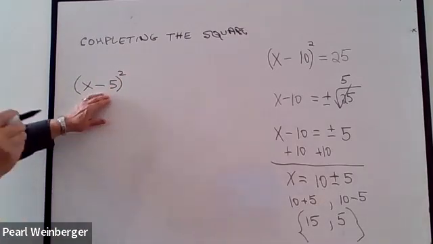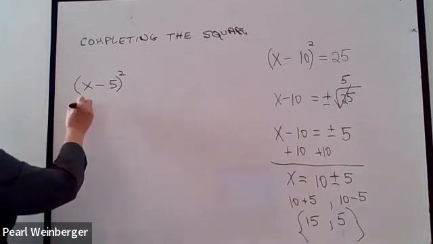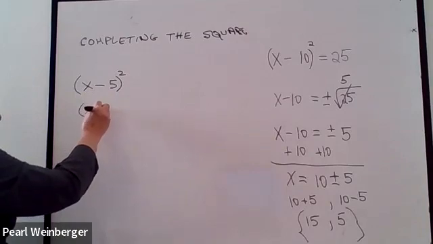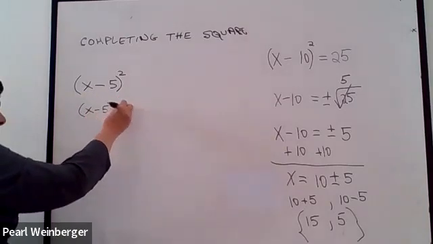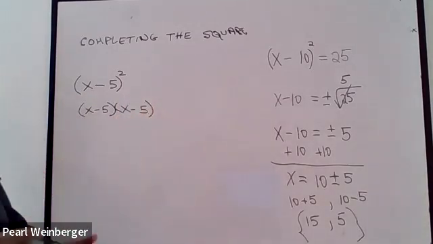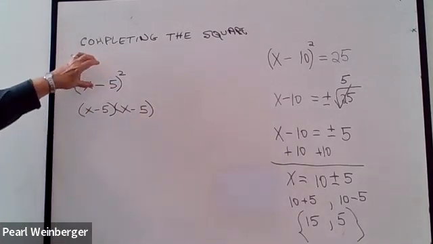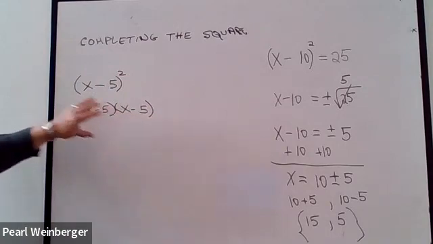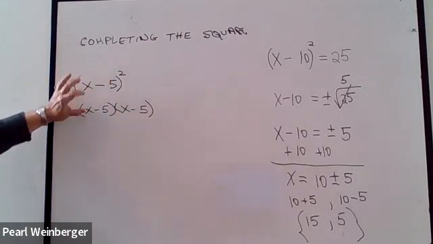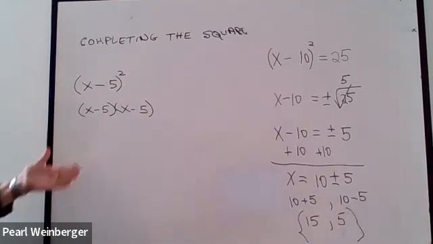And I wanted to work this out. I wanted to actually multiply the x minus 5 times the x minus 5. We did this back a couple of chapters ago when we were working with polynomials. We know that when we're squaring a binomial, remember, we're not trying to solve an equation, we're just trying to square a binomial. We know that we have to write it twice and then use FOIL.